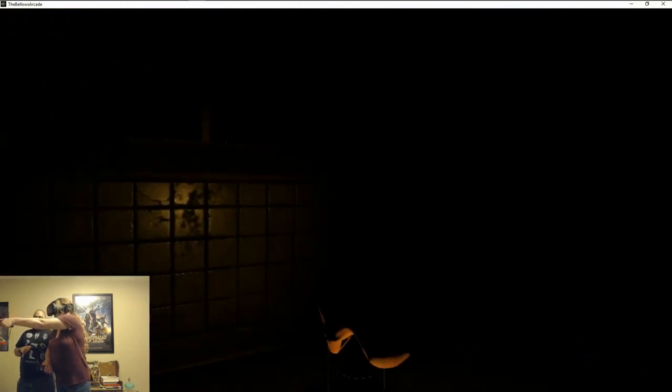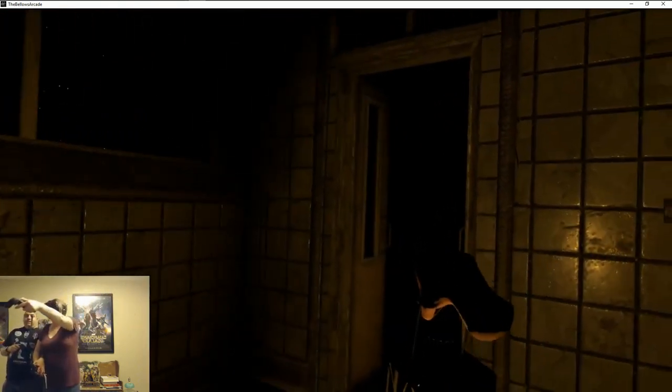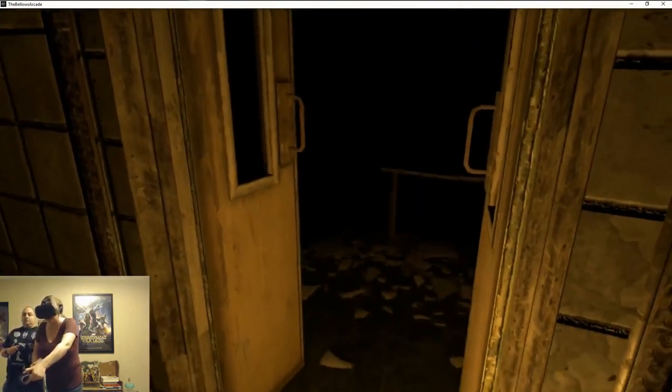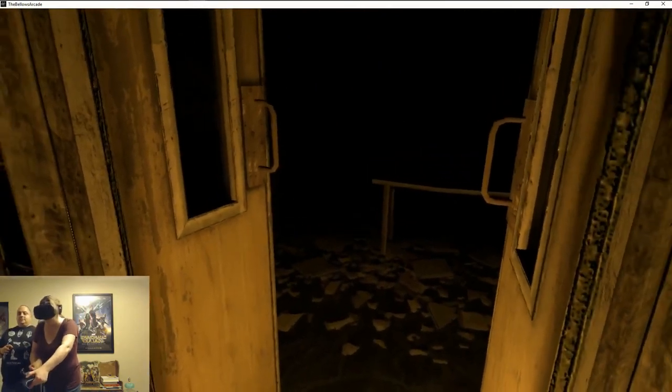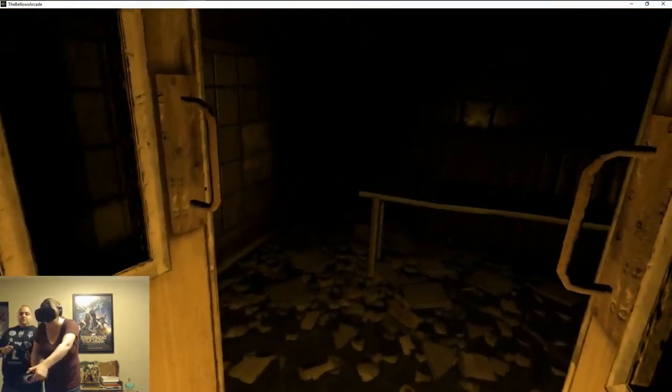Lantern's not doing any good at all. And I'm so sweaty, I can't even see anymore. Oh, shoot, guys. Another doorway. More broken crap. I don't even know what's all over the floor because I'm sweating. And the thing is falling down because I'm sweating.